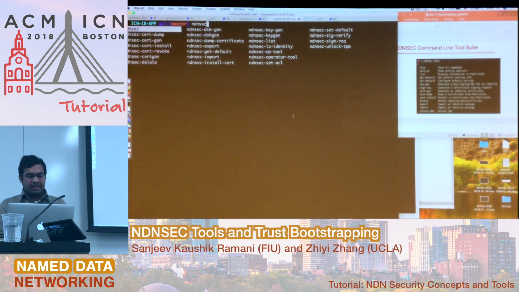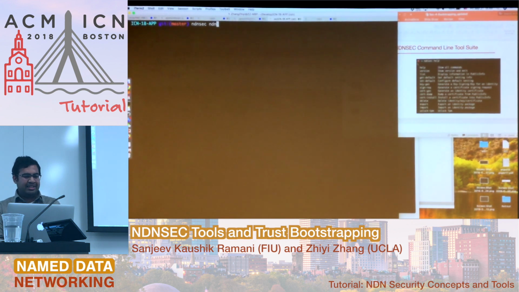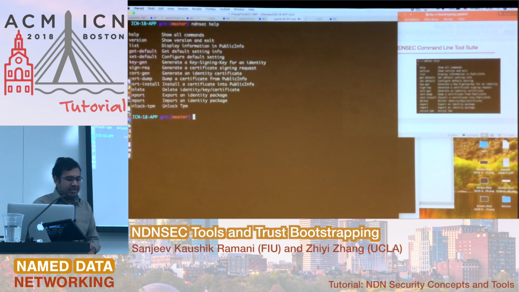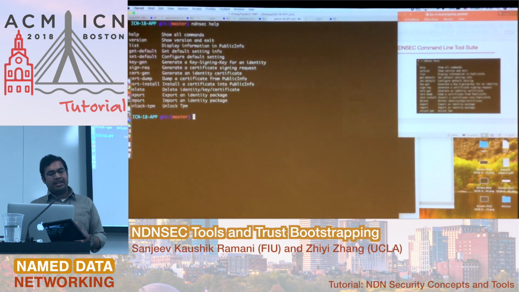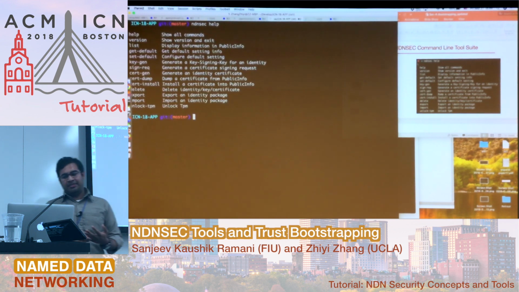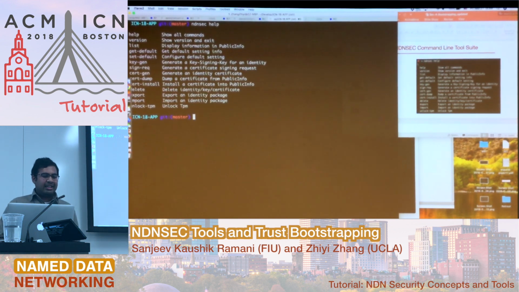To get the complete list, you can type in NDNSEC followed by help. It should give you a detailed explanation of the different commands you have and how they could be used, like list to display certain public information, and get default and set default, and other things.